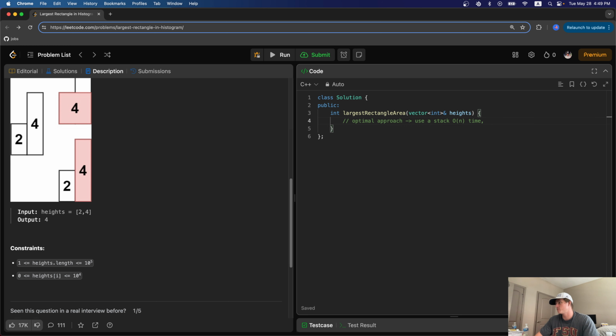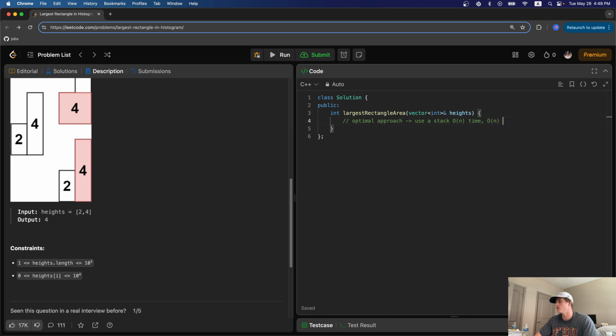And then the space complexity is going to be linear also, because for sure we can at most have n elements in our stack. So this one is for sure linear space, just because of the stack. So yeah, let's just get into the code. I'll scroll back up here so you can see the visualization as we go.